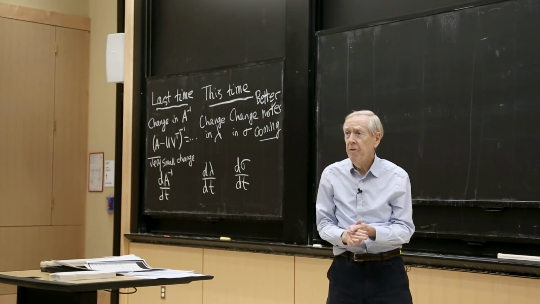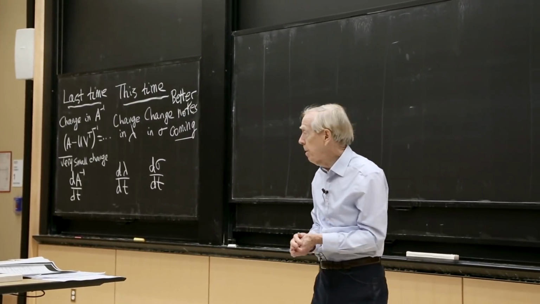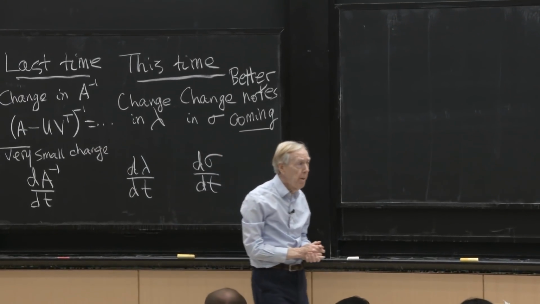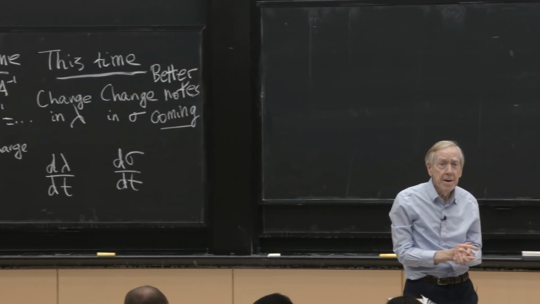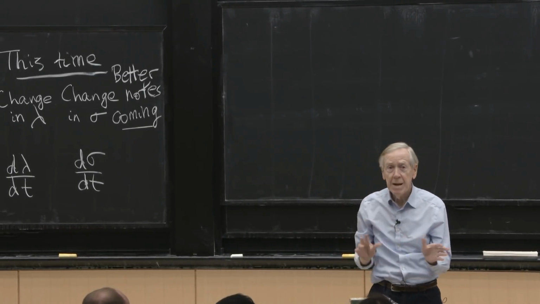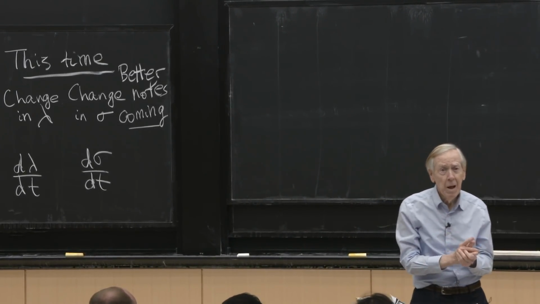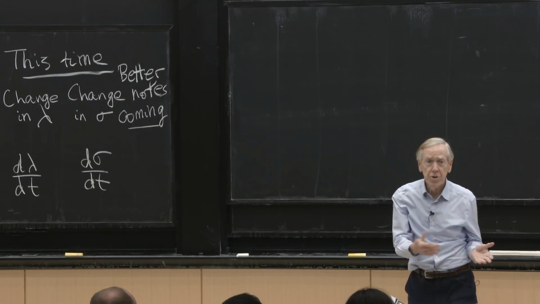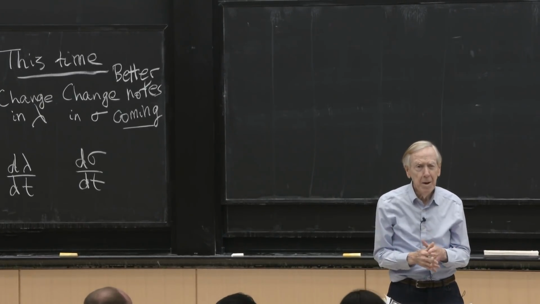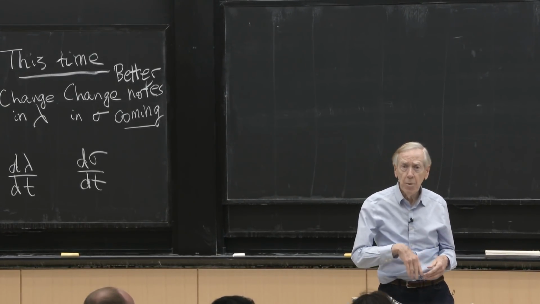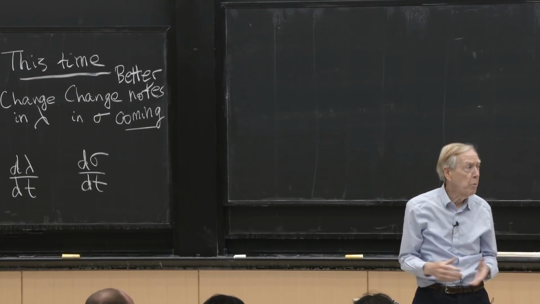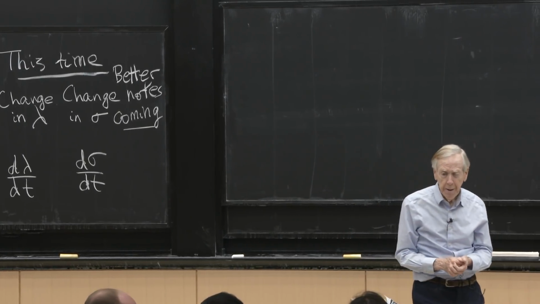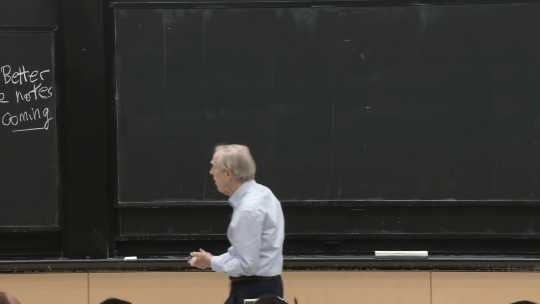Well, so we did have a formula last time for the change in the inverse matrix. And I didn't get every U and V transpose in the right place in the video, or in the first version of the notes, but I hope that the Woodbury-Morrison formula will be correct this time. Okay, so I won't go back over that part.